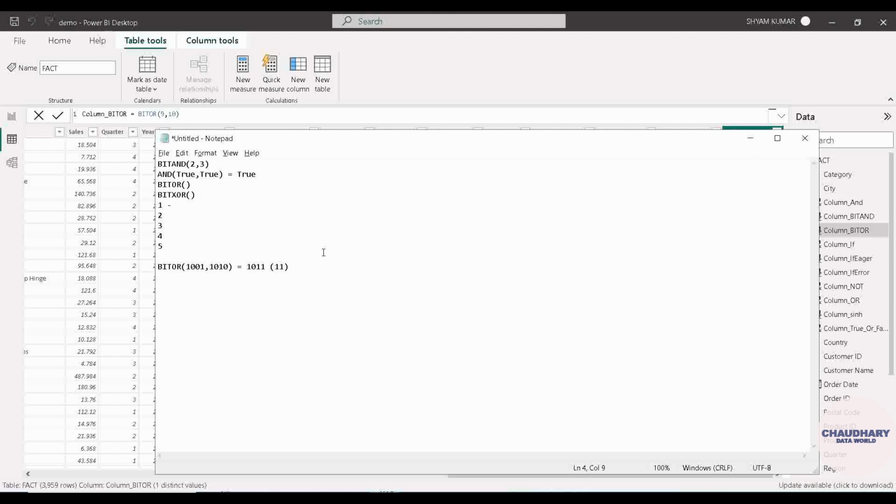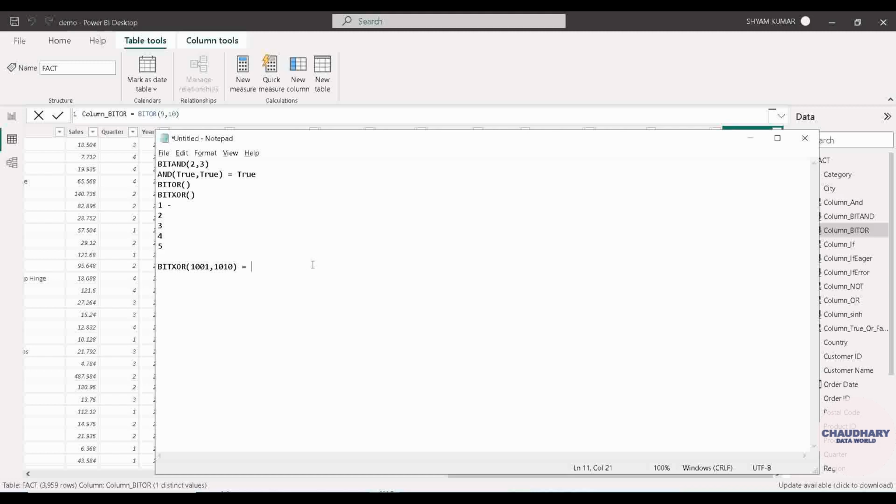Now BITXOR. Let me tell you. Suppose this is here, I am making it XOR. For XOR, the logic operation goes like this: if both of the inputs are the same, then it will result in true. Otherwise, if the inputs are different, then it will give you false.